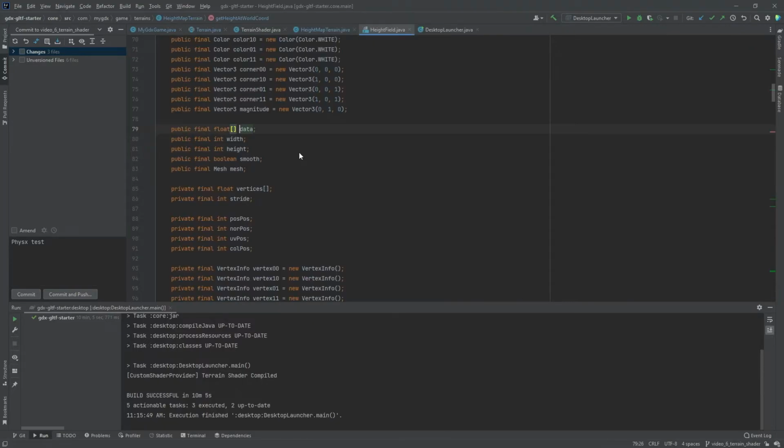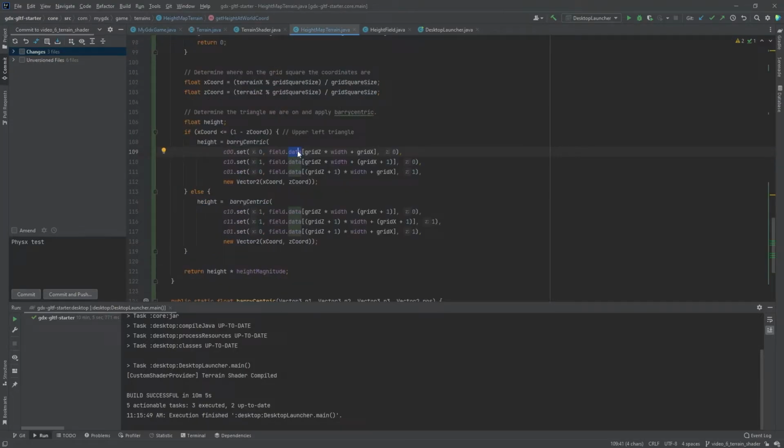So this field.data is a one-dimensional array. Now, in Thin Matrix's video, I think he's using a 2D array of height values. So this part is a little bit different, just what we're passing in here. If you're curious about what is going on here, this is how we're querying with a one-dimensional array.